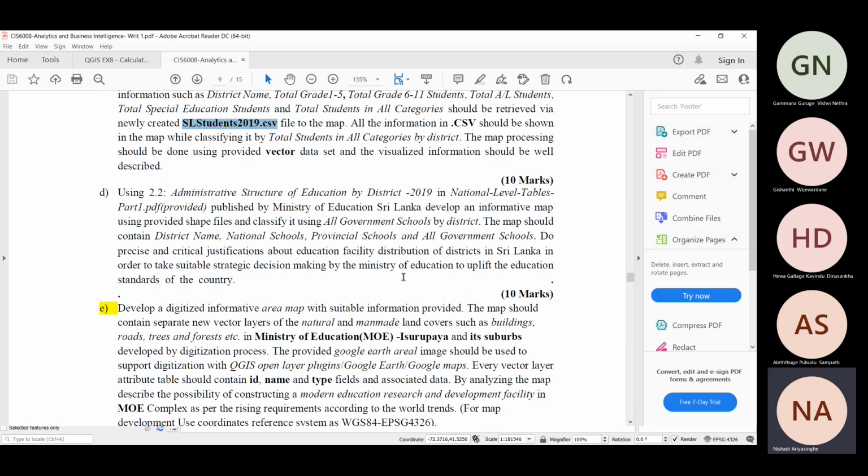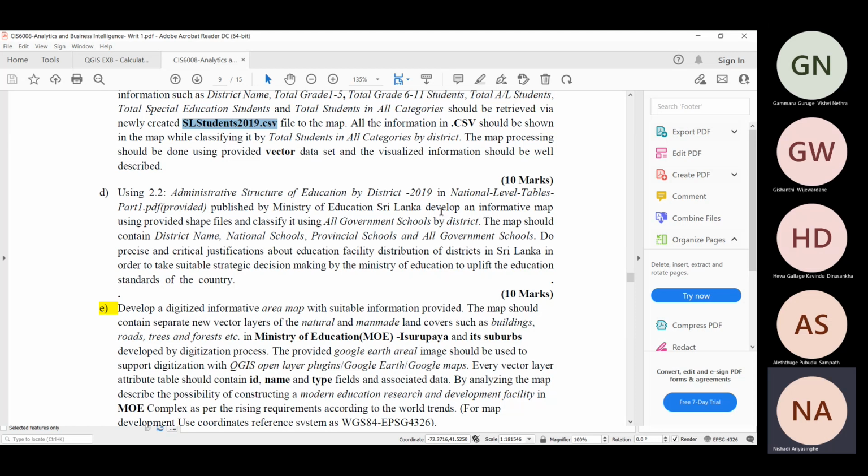So what you have to do is focus on uplifting the education of the country. They are providing you some targets, and you have to describe them using maps, using the data that you have with you.